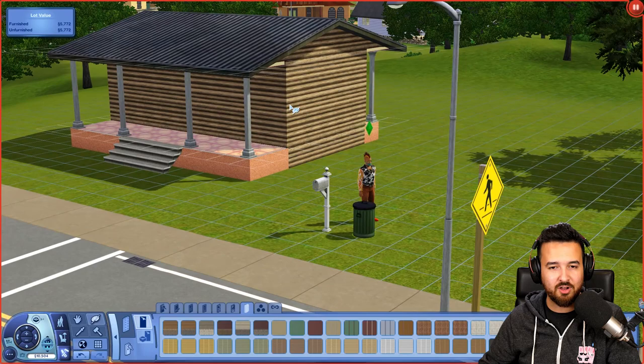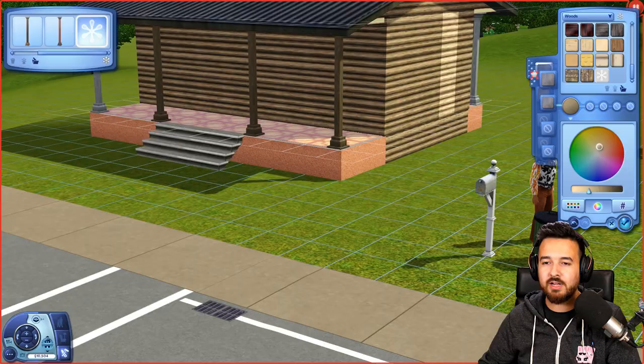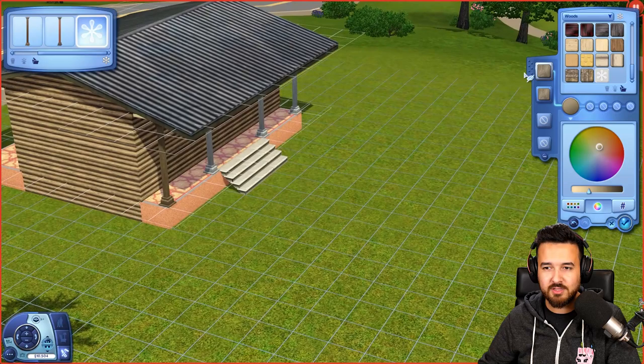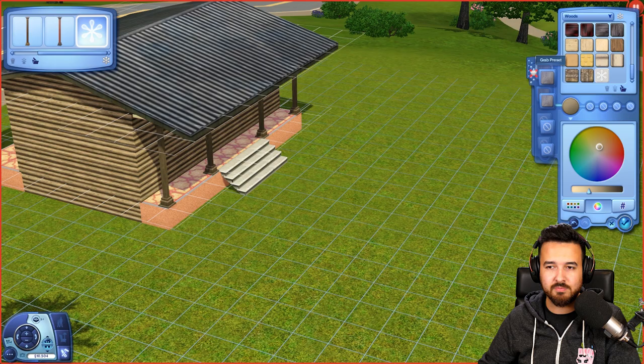You know what? Playing with this, because if you play this game with all expansions and all the updates installed, this creator style tool gets really laggy. But in base game, oh man, this is base game release version. This is so good. Dude, this makes it so much easier. And I guess if you just updated the base game to like current version, it would probably be fine too.